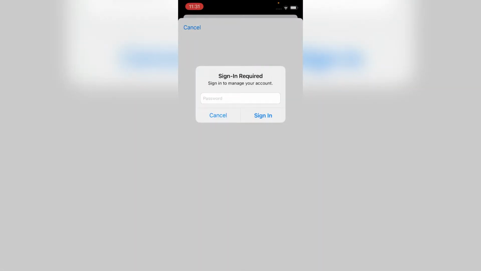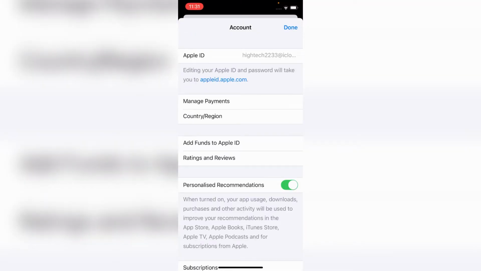It will ask your Apple ID password. So enter your Apple ID password here. On this page, click on Country Region.